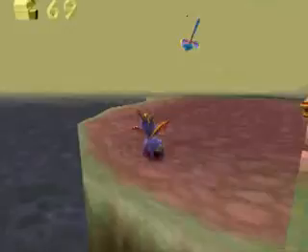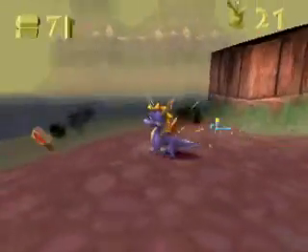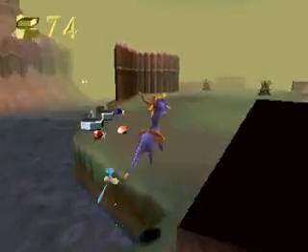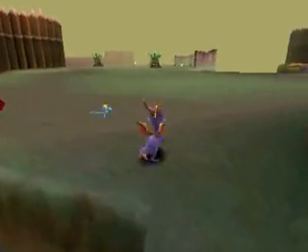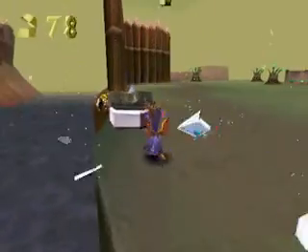Oh, we got something on the other side here. It's a one-up. And a blue gem. Alright. Oh, I could have just walked around here. There's a little space to walk around on the side. I see, I get it. Okay.